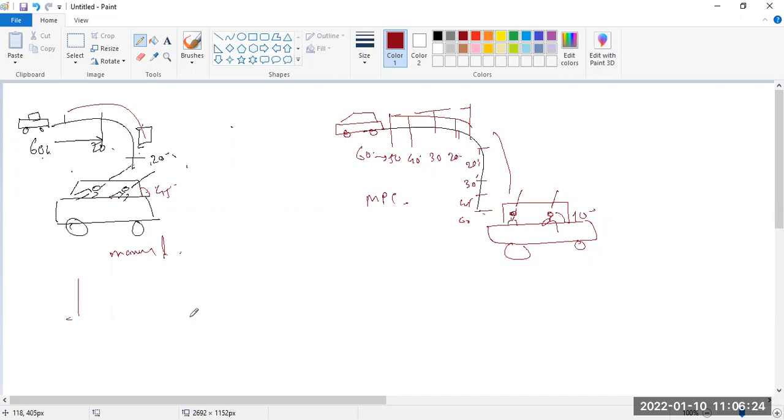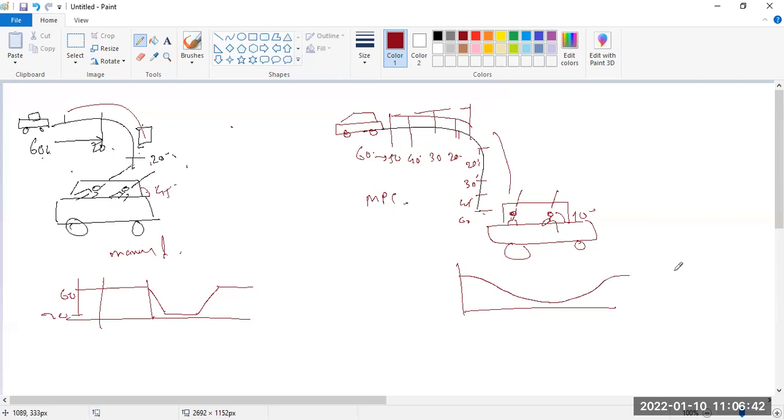Because if you go for this graphical representation, 60 to 20, again it is going on, but in this case you can see a gradual decrease and increase. This is kilometers per hour, and this is time.